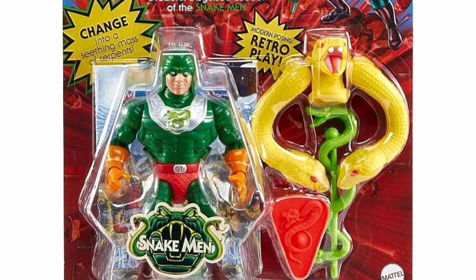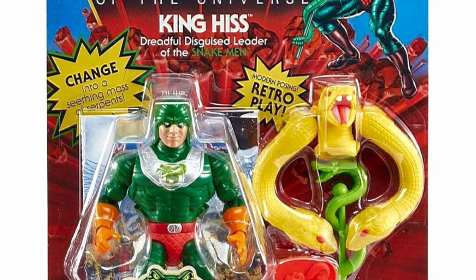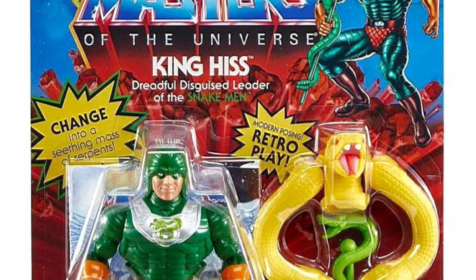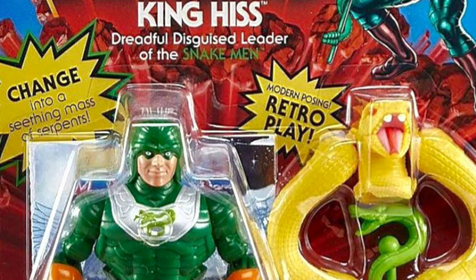Based on some of the comments that I've seen, a lot of people seem to be a bit divided on this particular figure. Some people love it. Some people absolutely hate the human form of him. Says that he looks a little bit too maniacal, but he's evil. I have to say personally that I think that in his normal mode, he looks okay.